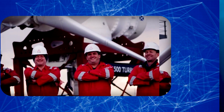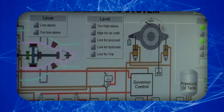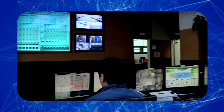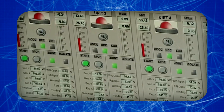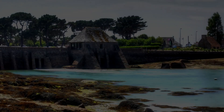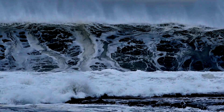Atlantis engineers have focused their efforts on making the control system smarter and the structure simpler, as well as reducing the power conversion balance. Several turbine components have also been improved, especially the rotor tilt system. All of this has a significant impact on reducing the cost of energy production. But why use only tidal energy — what about wave energy?